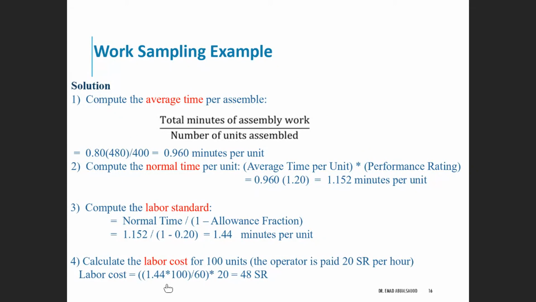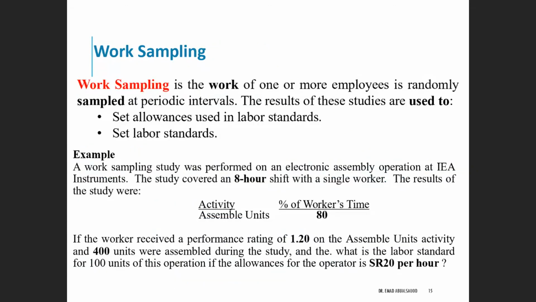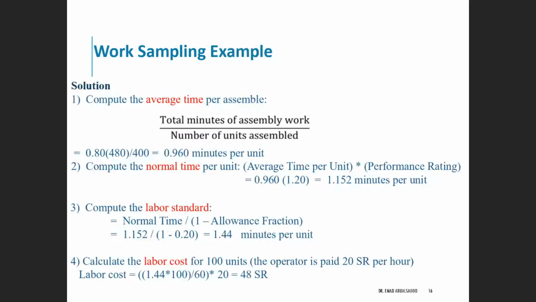the use of the labor standard. As we said, the use of this work sampling is to set the allowance and set also the labor standards. I showed you the example, even though the question asked to find the labor standard and it was given here, but we wanted also to find the labor cost and an extra information. I hope that was useful enough.